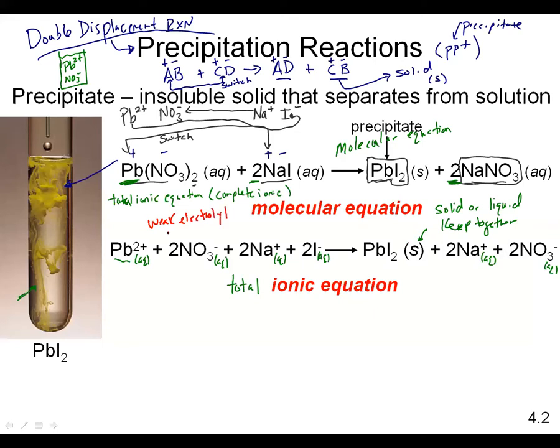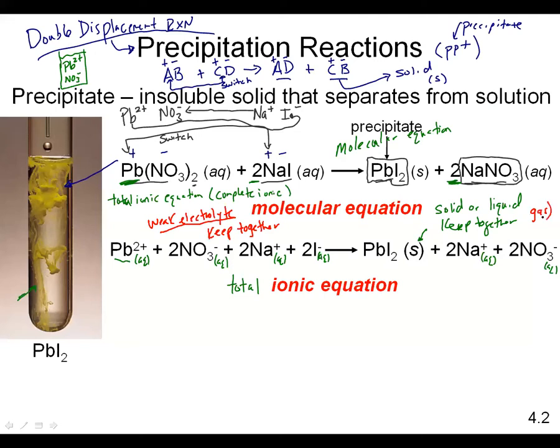So if you come across something that is a weak electrolyte and you go to write the total ionic equation, you should keep it together. Those are really the 3 things that, if you see in an equation and you want to write a total ionic equation, you should keep together: anything that's a weak electrolyte, anything that's a solid, anything that is a pure liquid, and I guess we could add one more to that. It does pop up occasionally. Anything that's a gas.